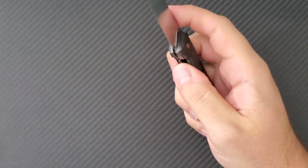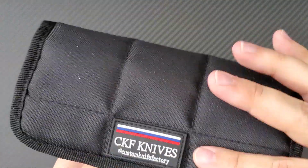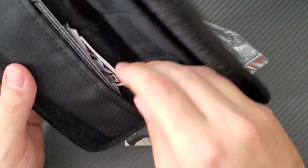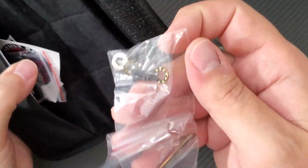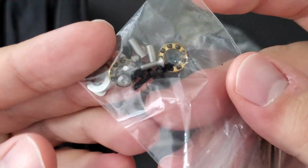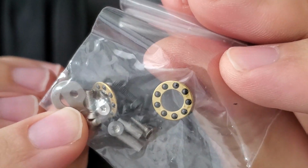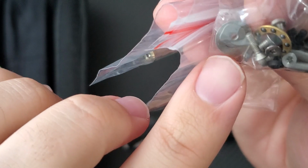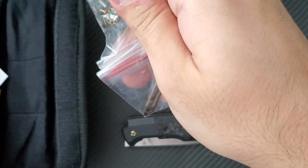Inside we are running on ceramic bearings with phosphor bronze washers. One of the interesting and great things about the CKF brand is that they send you the knife in these kits that have all this stuff. First, there's a piece of chocolate in true Russian form. There's some swag, but most importantly, there's an entire set of replacement hardware. You have race bearings, you have the bearing washers with the ceramic bearings, you have the internal screws, you even have an over travel stop lock bar insert, and you even have a replacement pivot and clip.